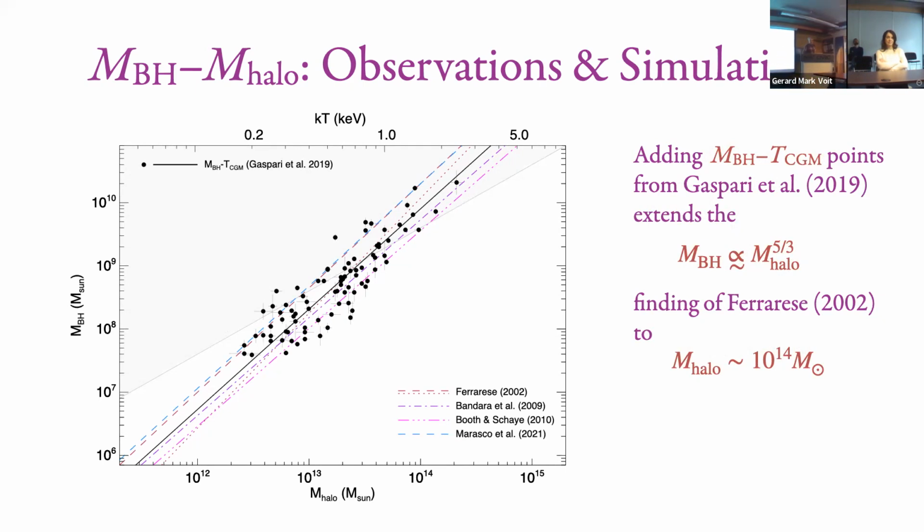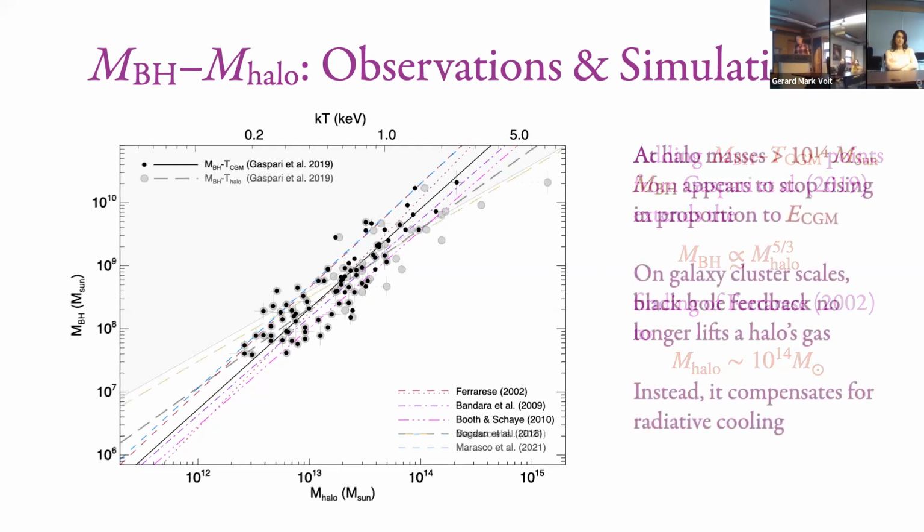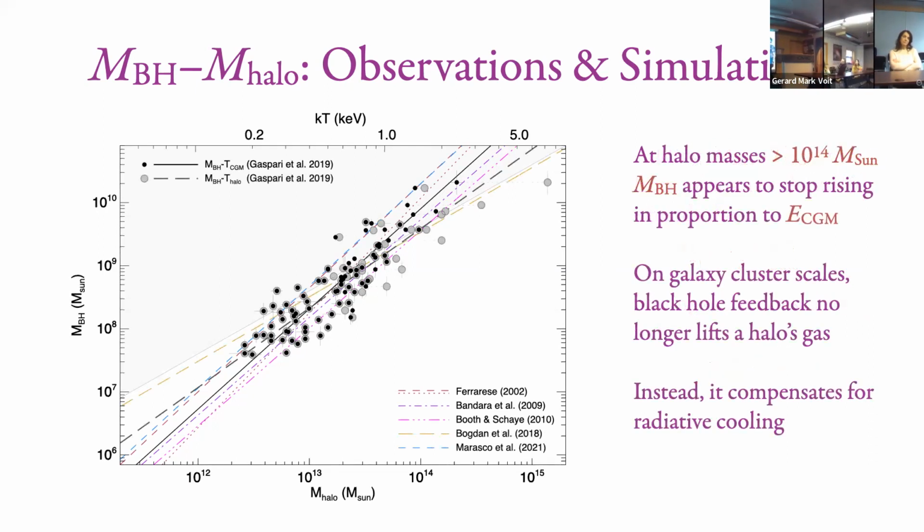The picture looks a little bit different if you ask, what about the temperature of the whole halo? These are the same galaxies. In fact, this is NGC 4889 in the Coma cluster, where if you look close to that galaxy, you get a temperature of about 2.4 keV. And if you look at the halo as a whole, you get more like 7 or 8, because it actually is a 10 to the 15 solar mass halo.